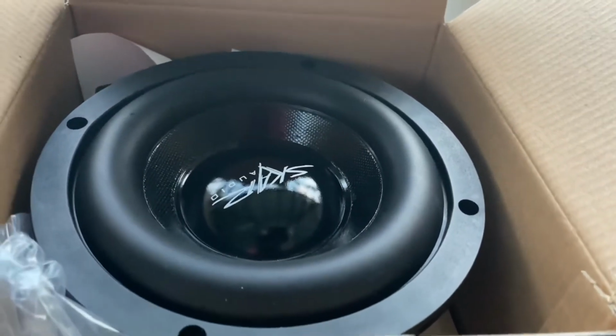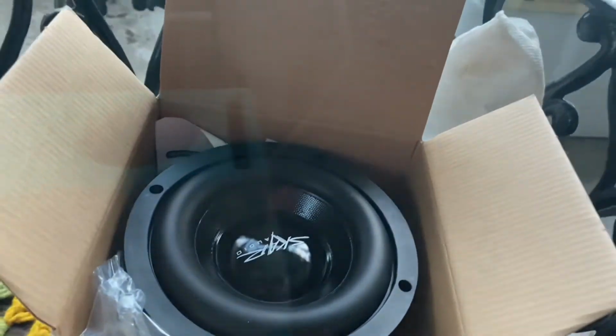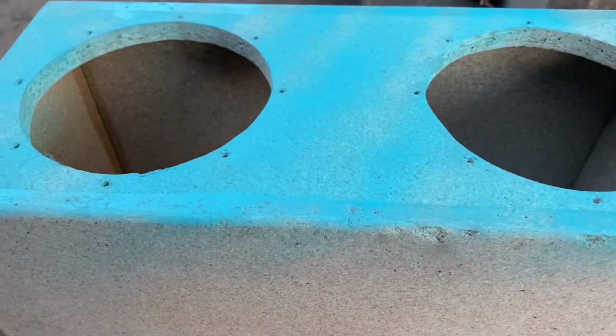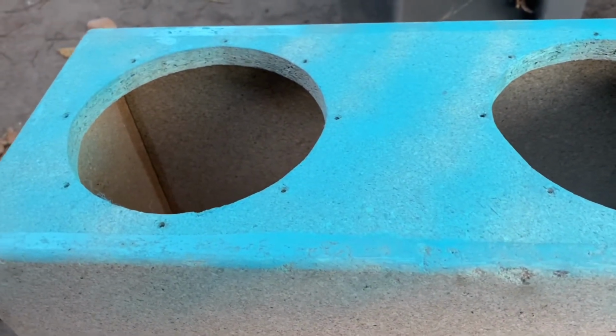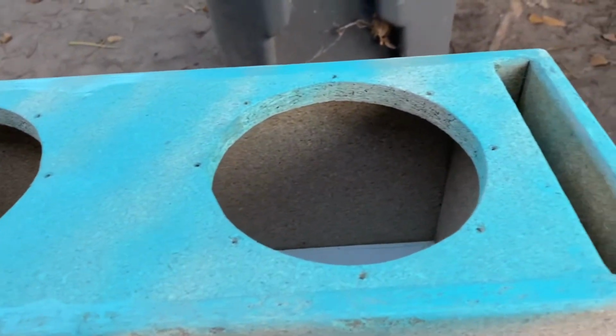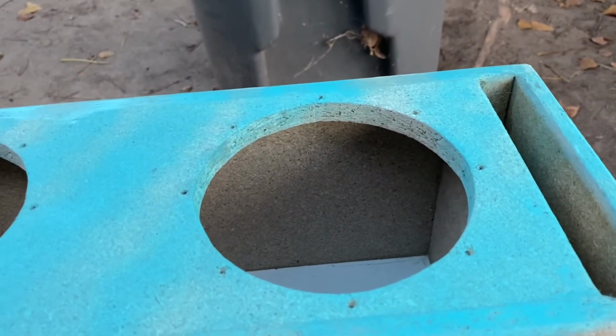What up, guys? Today I'm gonna be doing a little project, spray painting this speaker box for those two 6.5 Skar subwoofers. This is going in on the 335.